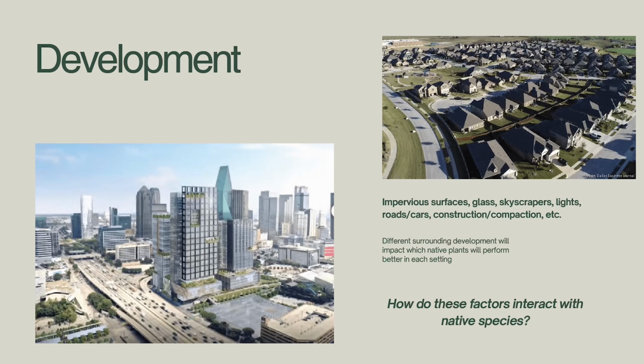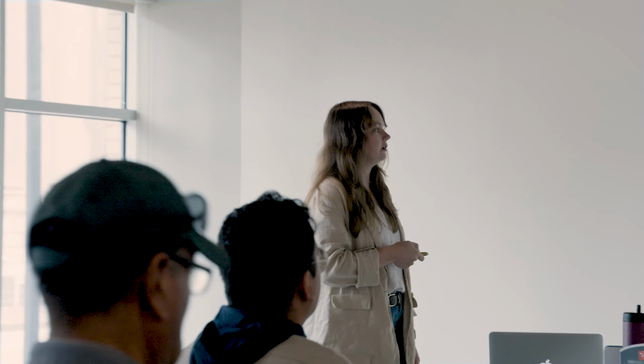So that's where that other map of Texas comes into play, where you can say, okay, if we've got a really tall building and something that can handle a lot of heat, and Blackland Prairie might not be our answer, but then we think, what could work? That area in West Texas. This could be a mountain. This could absorb the heat that is caused by all the sun that is reflecting off of that glass. And those plants that do well in West Texas suddenly are probably going to do really well in this type of environment. So it's really important to consider the surrounding development of your parks. If you're in a residential area, it's going to be wildly different than if you're in a downtown area.